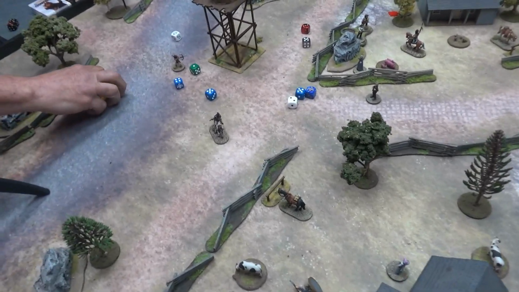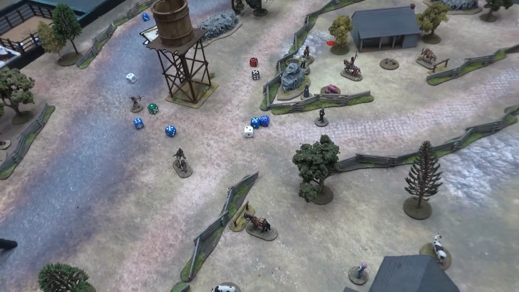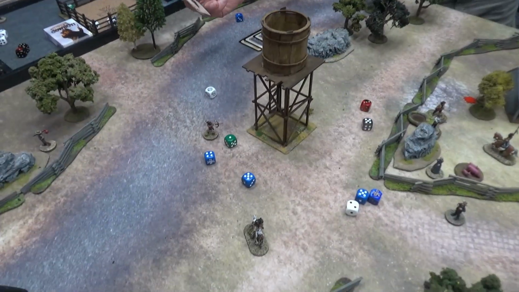Okay. We'll move to the next turn. We're pretty much screwed here. I got 1 dice on my main guy. We got 3 dice on our 2 henchmen, and a bunch of Indians. Next turn. Hey, look at that.